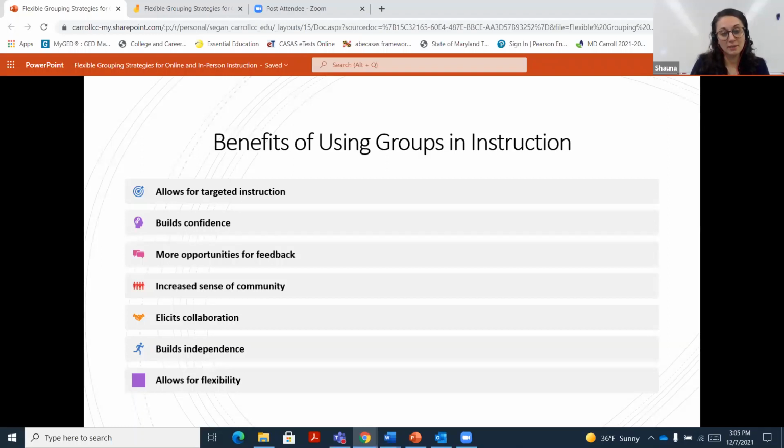It elicits collaboration. So depending on the task, you can assign group or paired projects for the students to work on. And also just the fact of working together in small groups kind of elicits that collaborative spirit. In my groupings, I usually build a portion of the time that is independent work or partner work, and having a portion of the time where they are asked to complete a task without direct access to the teacher or without direct modeling and guidance builds that independence that we're trying to foster for students as they go on to college classes or into the workforce.